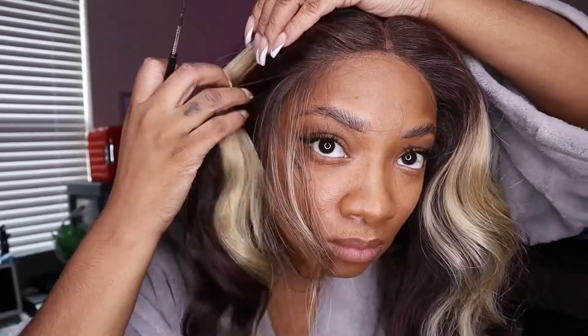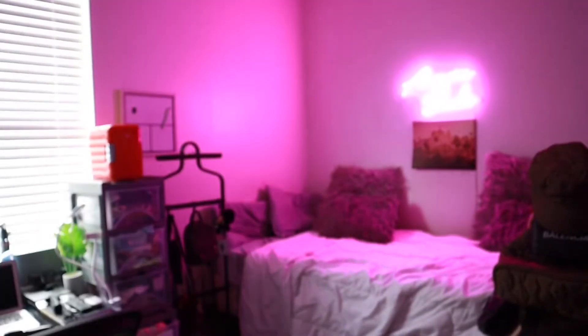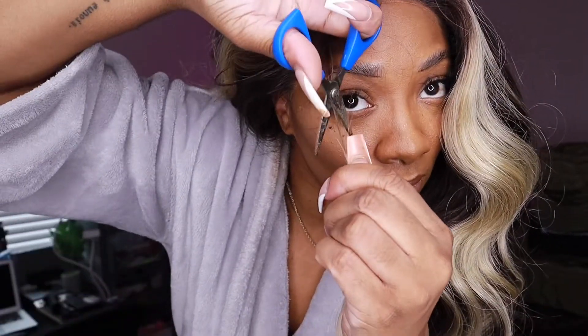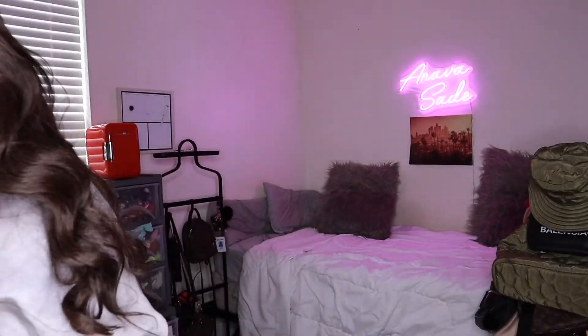Now I'm working on the baby hairs. I'm just going to show you a clip of the baby hair section, but I'll do the full baby hairs off camera since that's hard for me to do on camera. I'm cutting a little piece — don't mind my scissors, they have glue all over them — and then I use an edge brush and Edge Booster, which works really really well for me when doing my edges. I just do a little swoop motion.